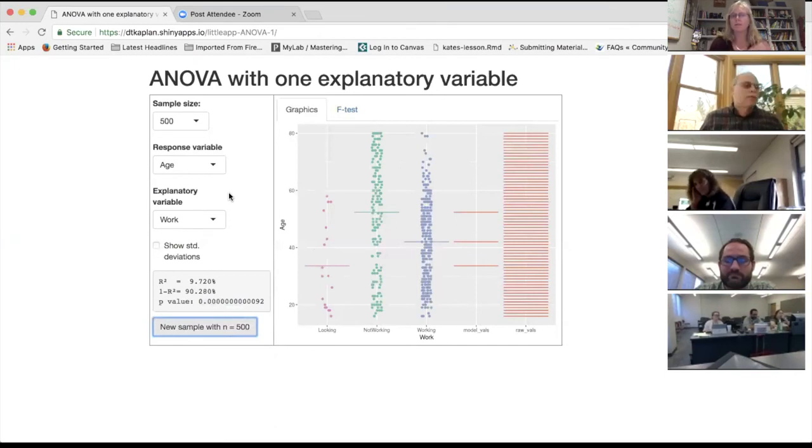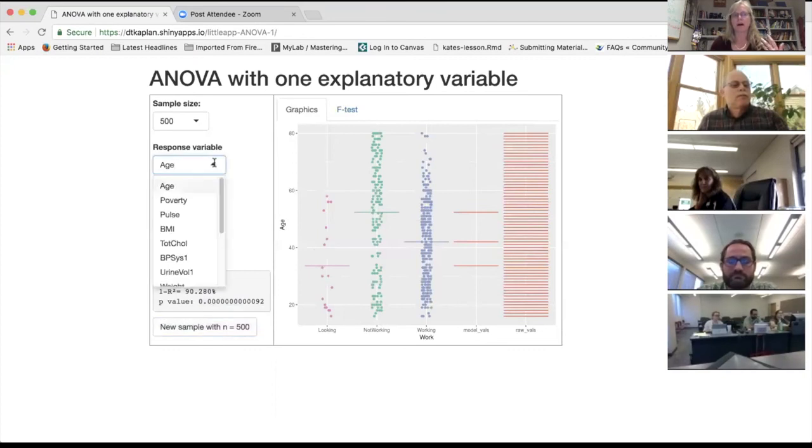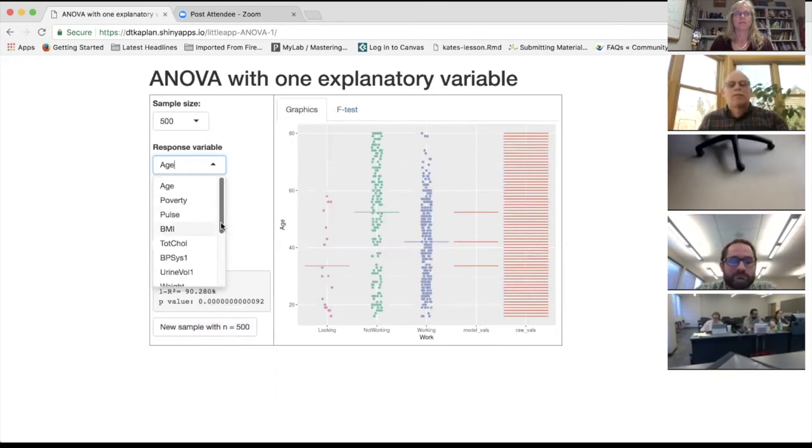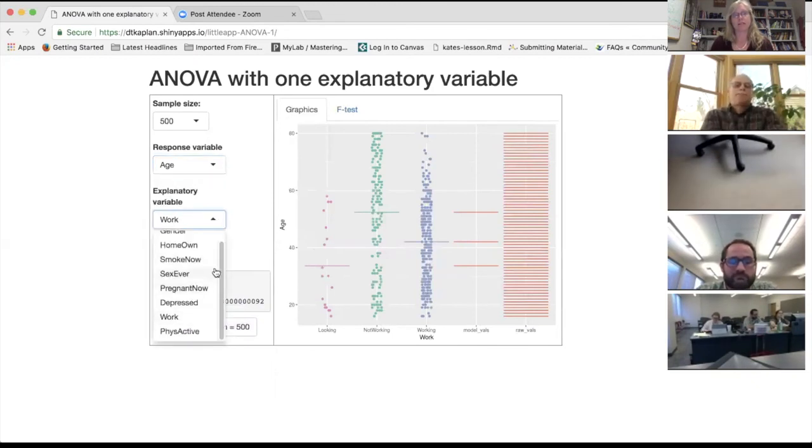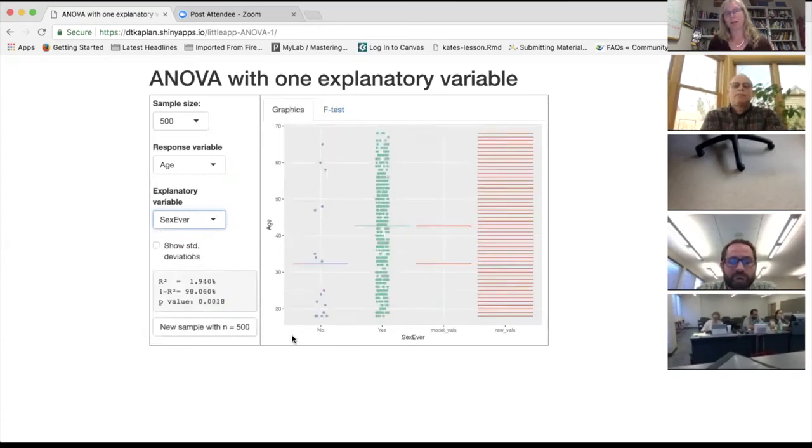So again, it would depend on when I'm teaching this, but if I was early on, I would probably say to them, here's our data set that we're working with. I was working with age versus work, but are there other variables in here that you may be more interested in? And I'd have them early on look at a different set of grouping. They might be interested in their age and whether or not, especially if they're college students, you might look at, have they ever had sex? So that might be something they might want to look at, and have them look at different variables and then analyze what story.